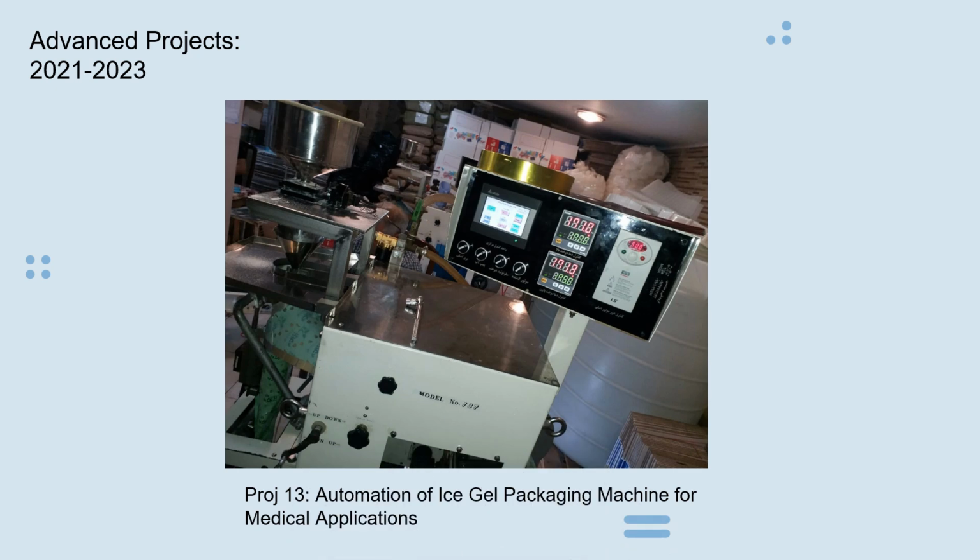Okay, this project is automation of an ice gel packing machine for medical application. Powder and water are measured with specific weight through this and poured into nylon and packaged from here. I designed this part. As you can see, the interface, touch screen, inverter for the motors, thermostats for this part and this part. It can produce 80 packs per minute.